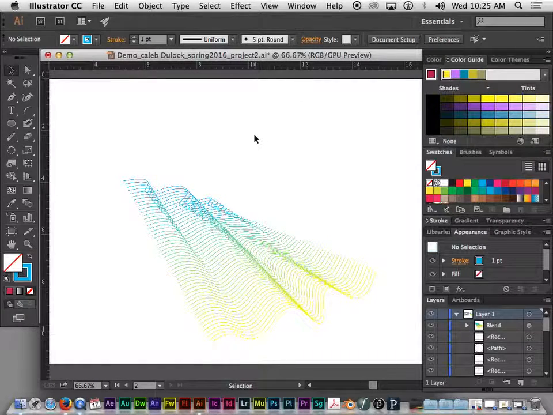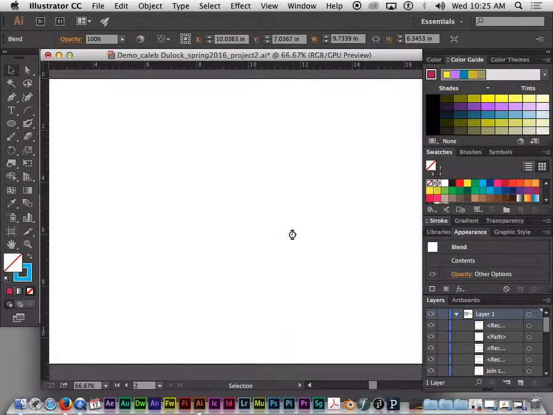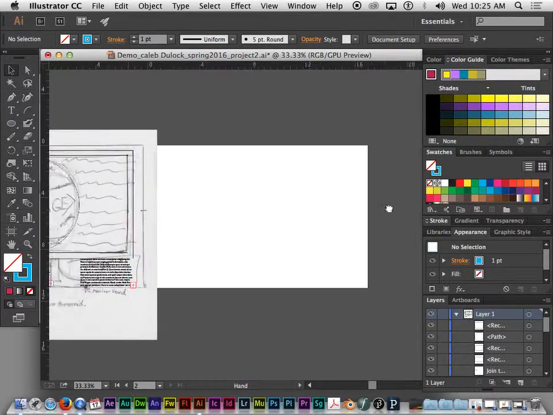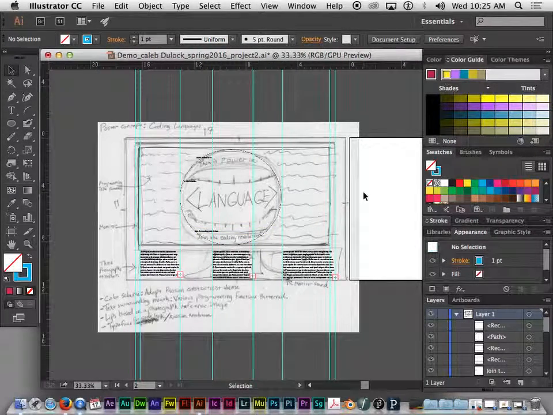Okay, so in this part of the demo, we're going to look at how to work with tracing around a photographic image, and also, if there's any time in here, if it's not too long, we'll look at how to use the layers panel to keep your layers in order, because things can go crazy in Illustrator very quickly with your layers. So I'm going to get rid of this crazy line and go to my actual sketch demo image at this point.